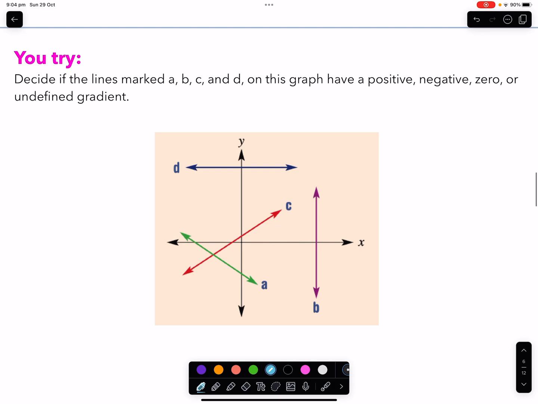All right, so here's a quick question. You're going to hit pause in a few seconds after I read the question for you, and you can have a go. And then once you have finished answering it, I'm going to hit play so you can hear the rest of my sentence with the answers.